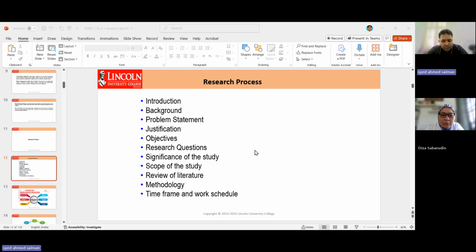Whenever you are writing the problem statement, again, you are going to discuss the problem in depth and in detail. In the background of the study, you just say there is a problem, but you do not discuss the problem in detail. Example: water is not clean. Water is not clean is a problem, right? But when you are writing the problem statement, you are talking about why water is not clean. What happened to your water? Since how long has this water not been clean? These things you are going to write in the problem statement. You are going to enhance the problem statement.